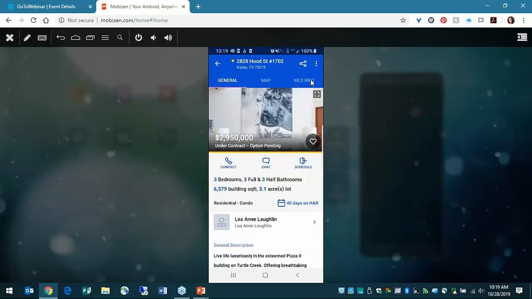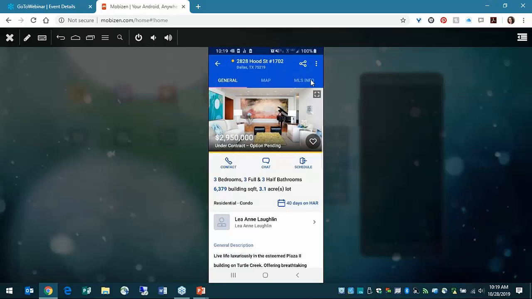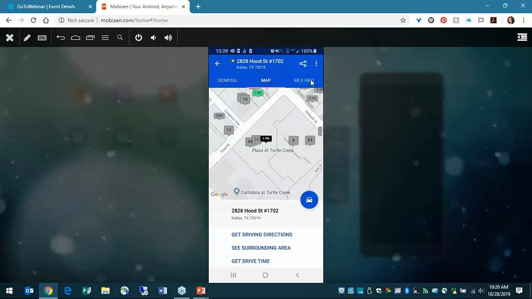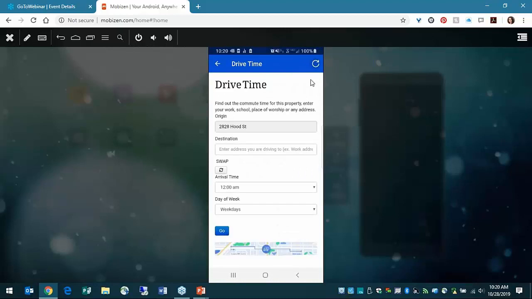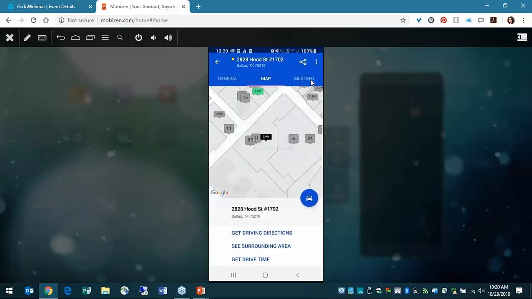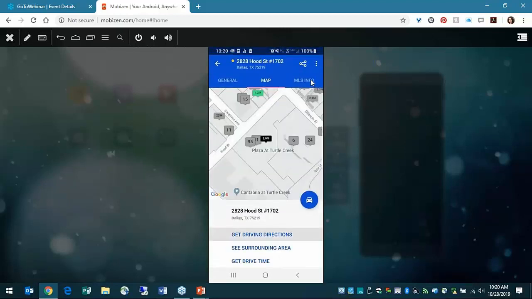If you swipe through, you can see property photos. Obviously, you can see across the top the map takes you to the map, which gives you just basic details on its location. The drive time search is at the bottom of that panel as well, so same thing, different way to get to it. Driving directions to and from the home is just standard point A to point B, like Google Map driving directions, turn-by-turn directions.